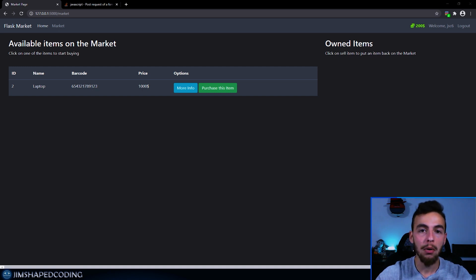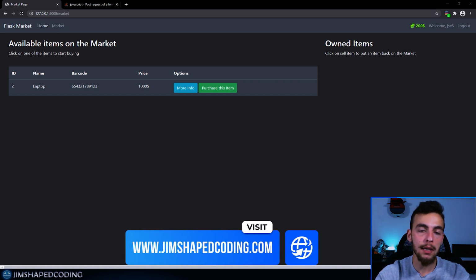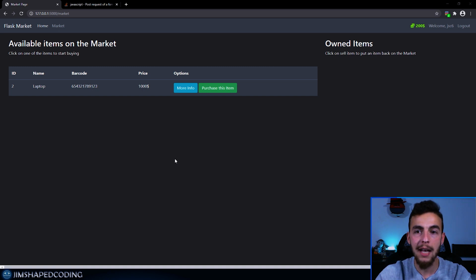Okay, so now we are going to continue on to adding some more security layers in here. And now think about it. If I am going to click ahead on that purchase this item, then it will probably end up purchasing it because we don't have any logic implemented that says if the budget is actually not greater than the item object price, then raise an error. We don't have logic like that. So this is why we should write some logic to prevent our users from having the ability to purchase an item that their budget is not enough for. So this is why we should write some more Python code.